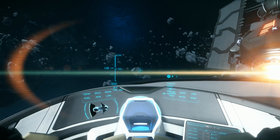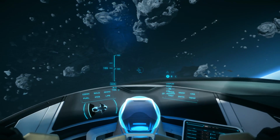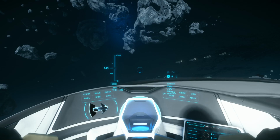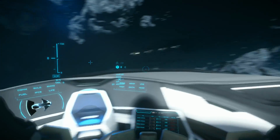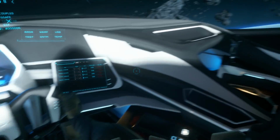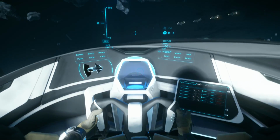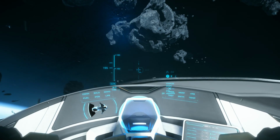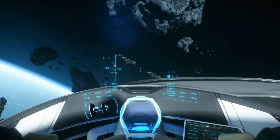Okay, here we are in Broken Moon. And as you can see, the sight lines on the ship aren't all that great. I mean, it's got a really nice wide open canopy, so you can see up and around really well. But this dashboard takes up so much of the bottom of your view. It's kind of a different ship to fly. It's almost like flying, I don't know, a Freelancer with a little bit more view up.